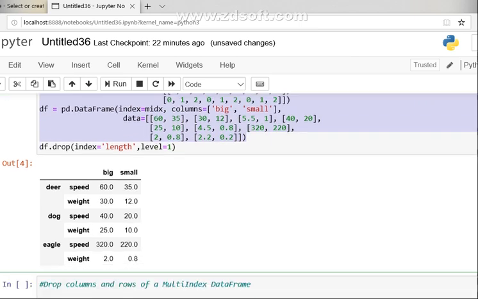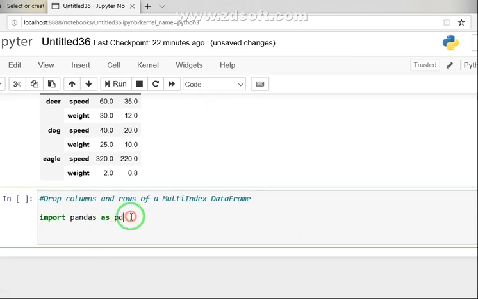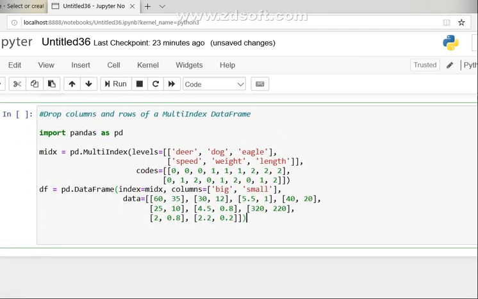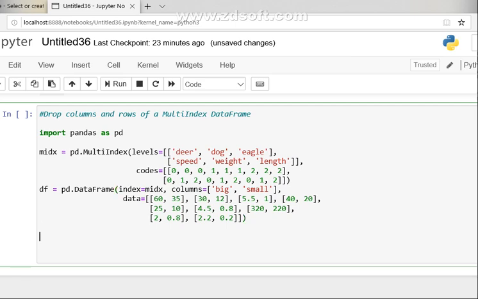Clear? So students, here you can see how the data frame has been created. First we created the index, then it is converted into a data frame, and finally you can see the output data frame.